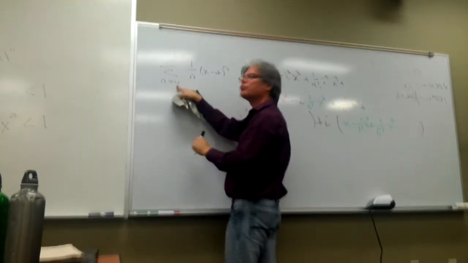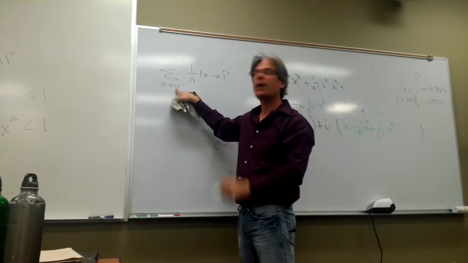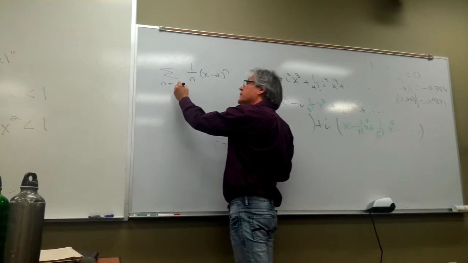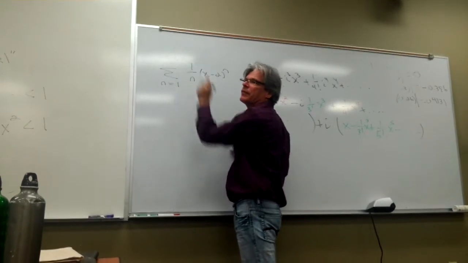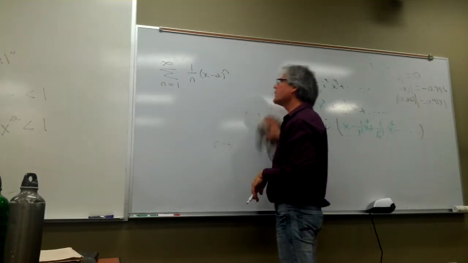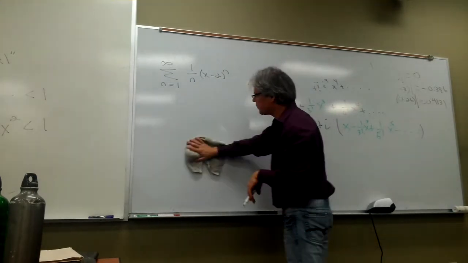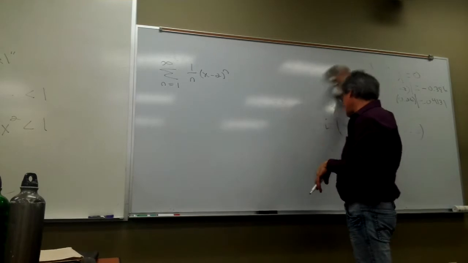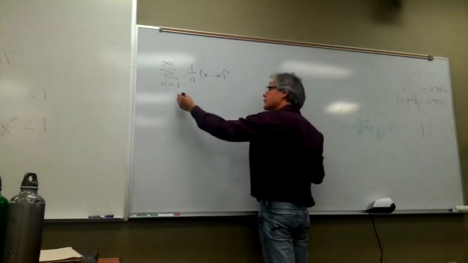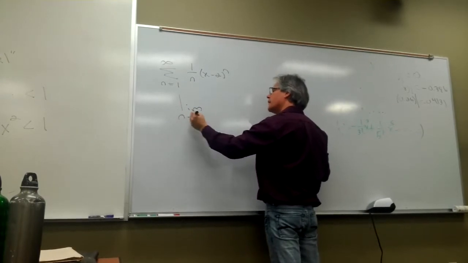Oh, everybody watch. I just made a mistake. With the way I define this power series, I better start at n equals positive 1, because at n equals 0, that 0th term doesn't make sense. So, question. For what values of x does this power series converge? For what values of x does it diverge? I think here too I'll take a peek at the limit as n goes to infinity.